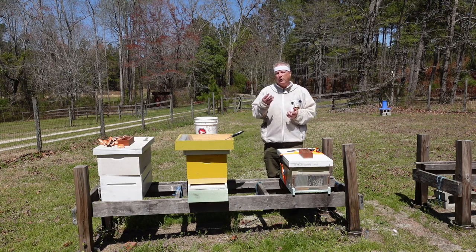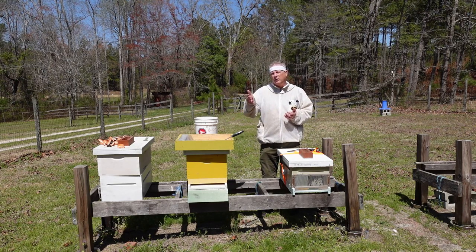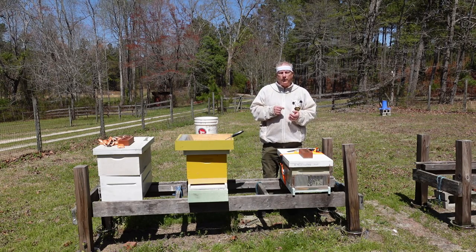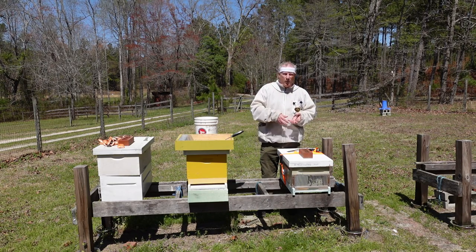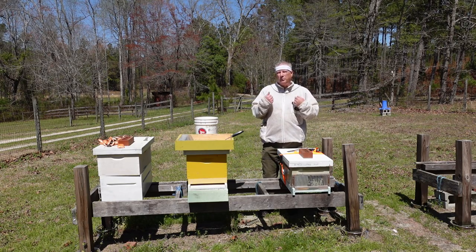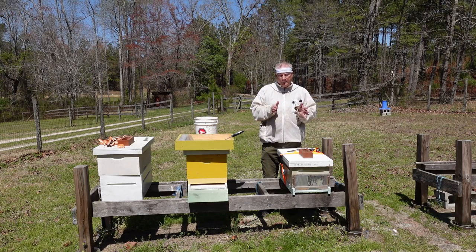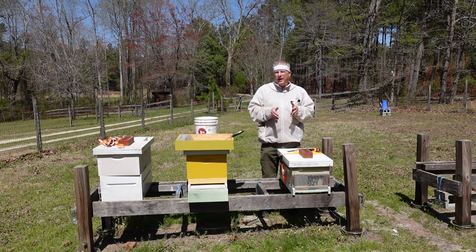And the reason for that is, remember, the stages of a honeybee is an egg, then it's a larva, then it's a pupa, then it's an adult. Well, it's an egg for 3 days. So today's Sunday, we installed the frames into my box and I transported them to my apiary. It's about 15 miles from where Shauna lives. And then I will come back in and inspect this hive in about 4 to 5 days.